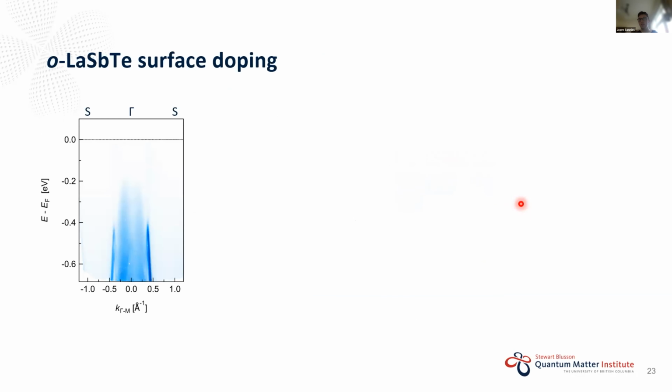Now, these energy scales are similar enough that we can do a little trick in the experiment. If we start here from the orthorhombic phase, again, you see this is a different sample, but again, we have this gap on the order of 400 millielectron volts. In the UHV chamber, we can in situ electron dope the surface of the material by depositing potassium. What simply happens is the potassium adsorbs on the surface and mostly gives away its electrons. So thereby the first few layers of the crystals get electron doped.